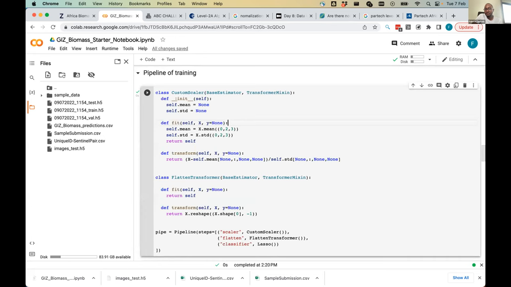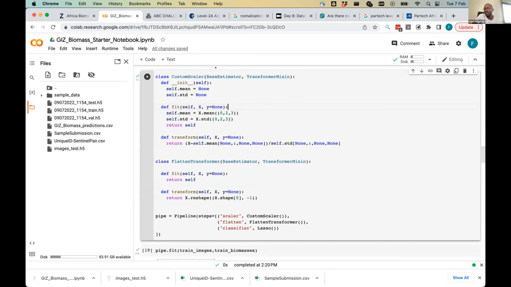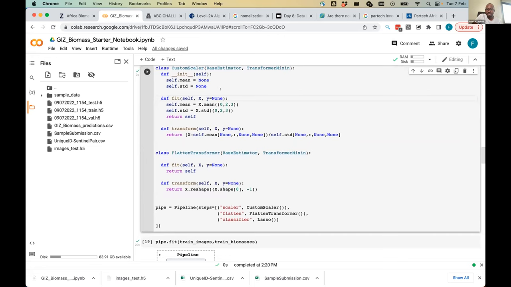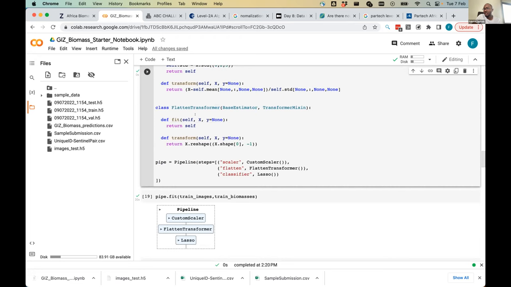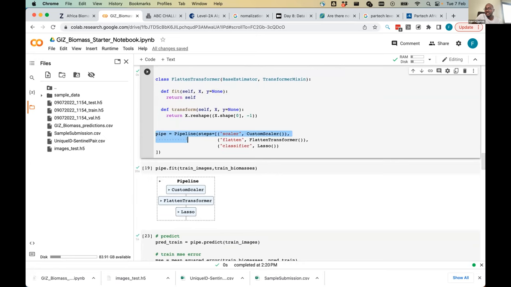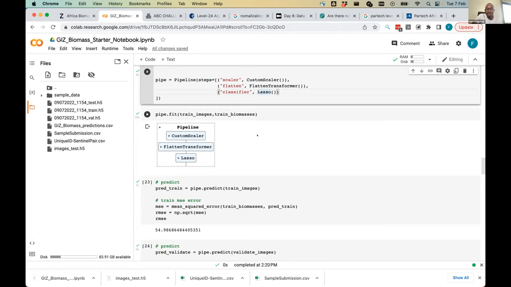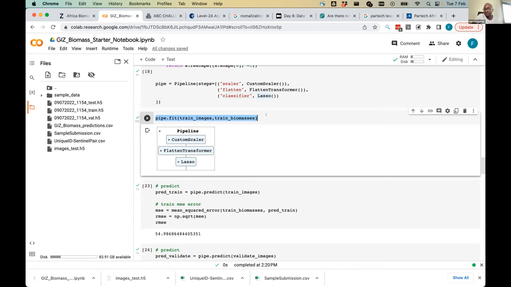We just use the custom transformer API provided by the scikit-learn library. We first created a transformer to do the normalization, the rescaling, and then another transformer to do the flattening, to have one column representing each pixel of the image. And then this is how you can create a pipeline where you put everything together. You do the normalization, then the flattening, and then a linear regression on the data. We chose the Lasso technique for that. When you want to do that, you can then fit the model. If you are familiar with scikit-learn, you will know this type of API.